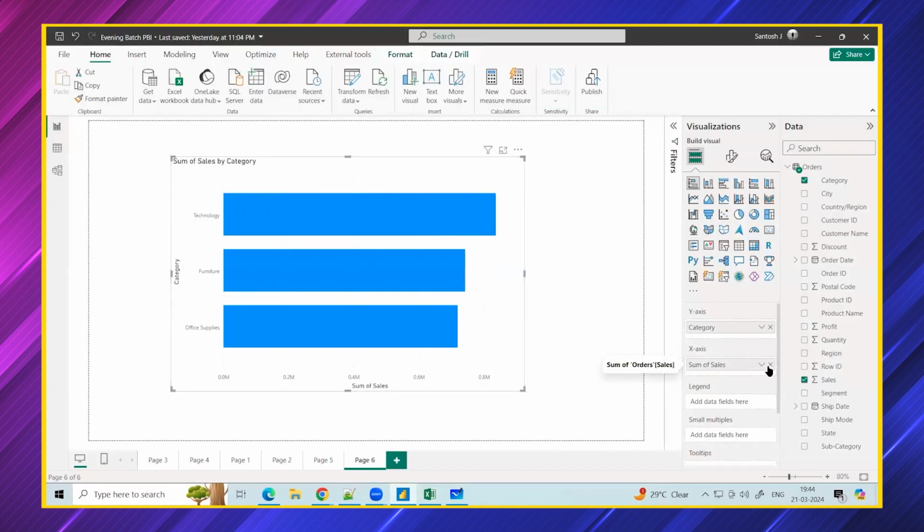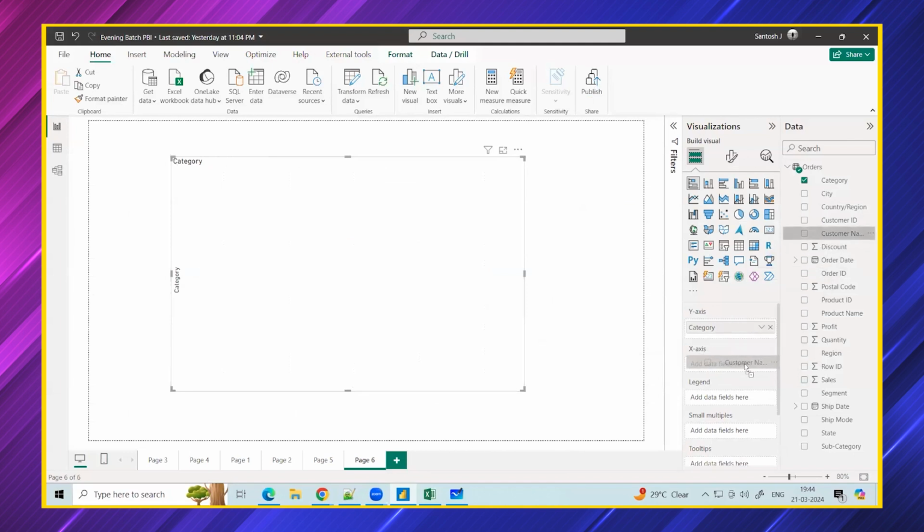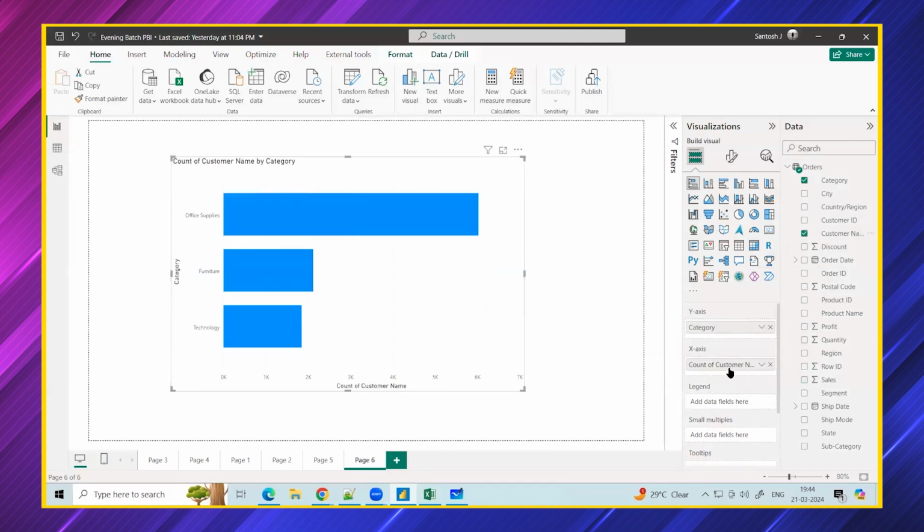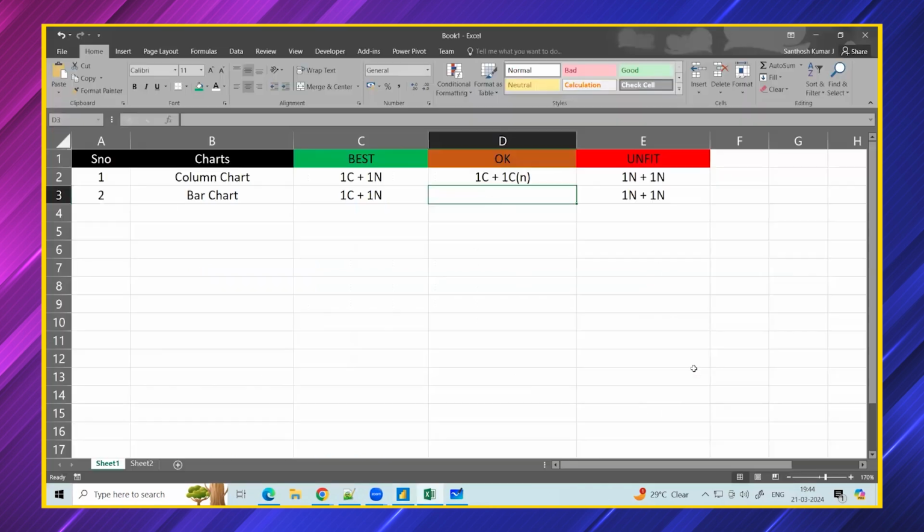Instead of numerical value, let me take a categorical data. If I take a categorical data, automatically that is converted to a count. The only thing you can do on a categorical data is a count. So even though I've added categorical data, text data type, automatically it is converted into a numerical. So one category plus one category, if I take another category, automatically it is converted into a numerical. So I'm able to do it.